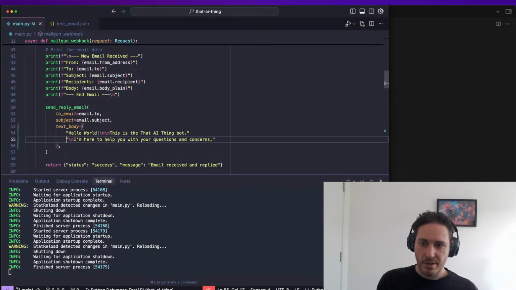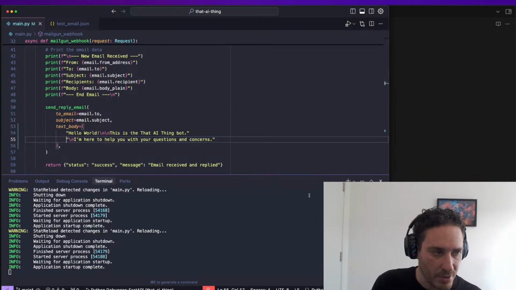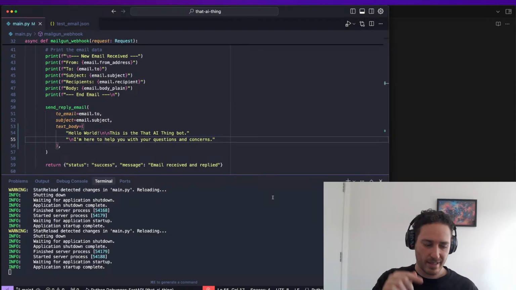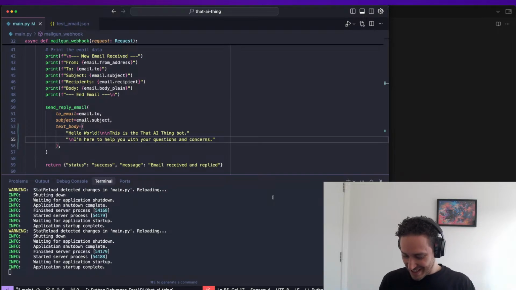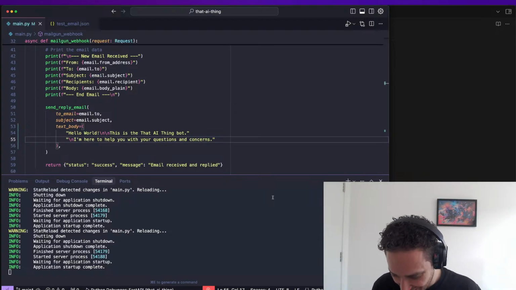So we've got this. So the first thing I'm going to do, this should have reloaded, although last time we were having issues. I'm going to send an actual email from myself, not using the test thing we used last time. And we're going to see if we receive, then anyone can send. Then it's working. Then it's a question of plugging AI and starting to do the flow. So now the energy levels are going up. Okay, let's do this.